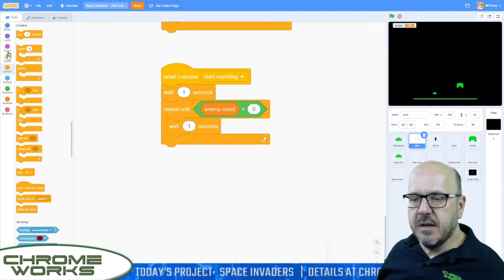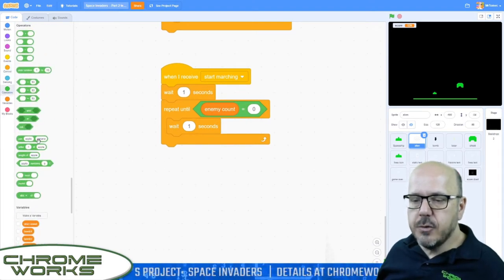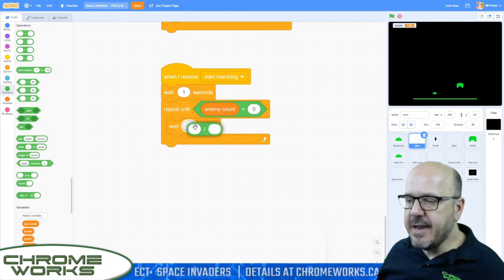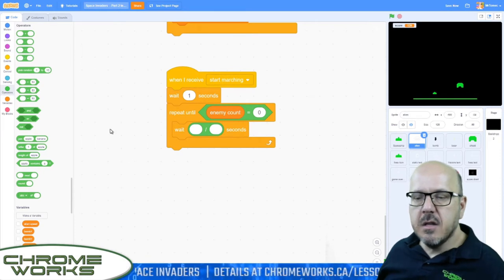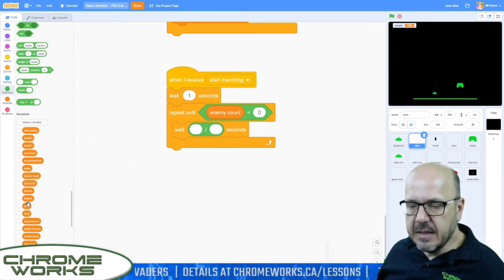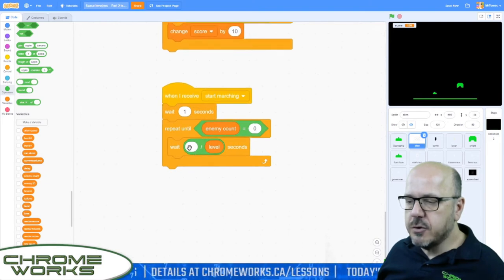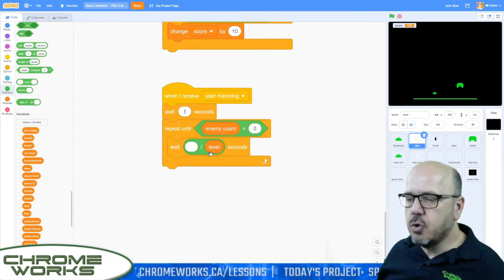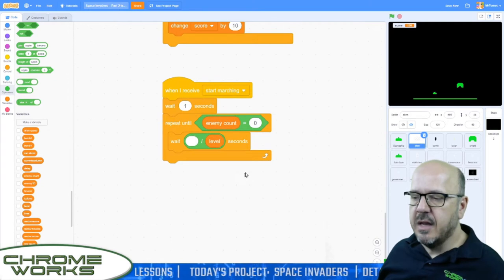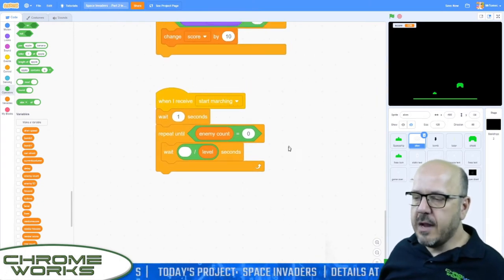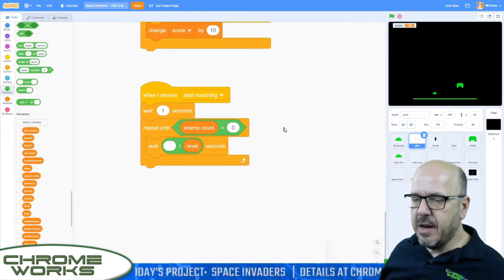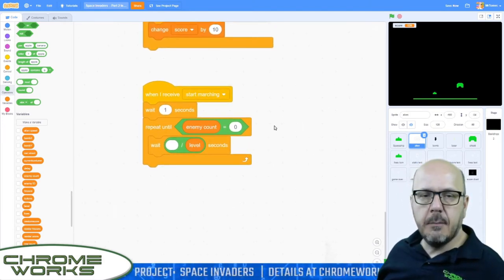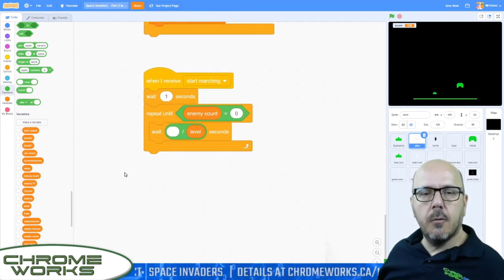So the first thing, let's go grab a division sign. We want them to be shooting faster every time we advance to the next level. Not faster, but more often. So we're going to divide by the level here. Our level is level one at first, which means that we're going to shoot at whatever the default time is. But on level two, we're actually going to shoot twice as often because the wait time is going to be divided by two. Then it'll be divided by three and four until eventually there are so many bullets. Now, I'm not sure if this is similar to the way that Space Invaders handles it in its original AI, but I thought this would be a simple way to make the game a little bit harder as we continue to play it.